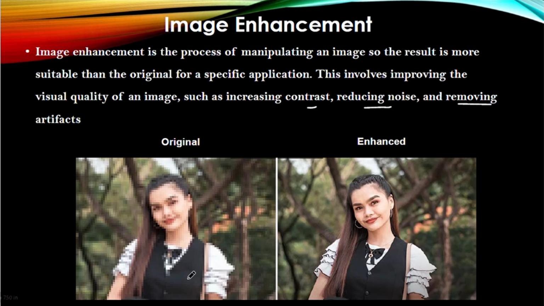See the example. See the original image? It is not good. It consists of noise. It consists of some contrast issue. It has many artifacts. But if you see the enhanced image, you can observe, yes, it's a good image. From that image, you can get more details and it's more suitable for specific applications.